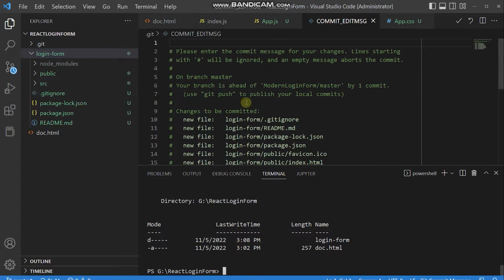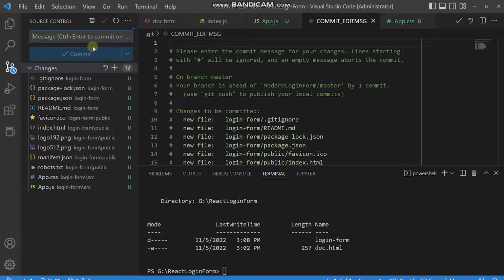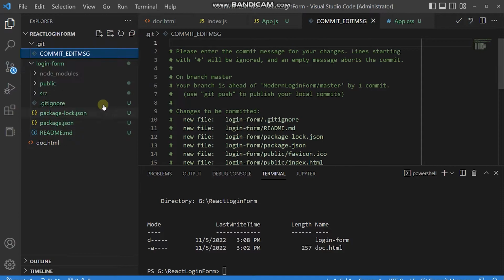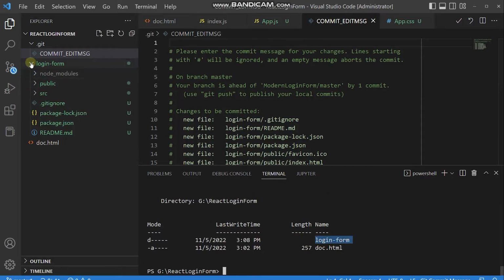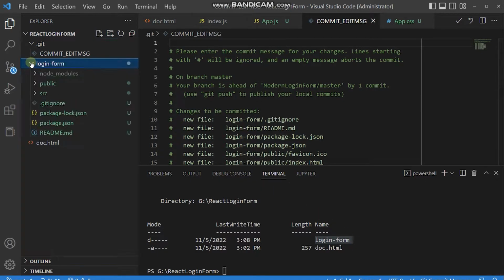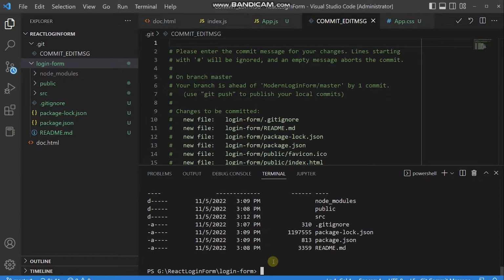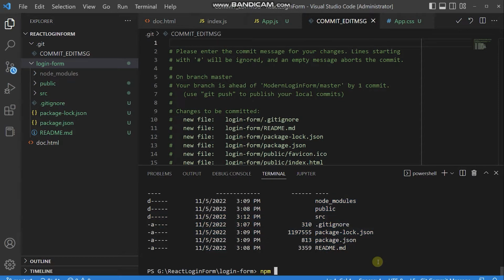So the way I'm going to start it, I'm going to open up my terminal. And why is this thing loading? Yeah, it kind of bugged. So it's waiting. Now, while we're waiting, I'm going to go here and I'm going to ls. So I'm going to list the directory, and I have this login-form. Now, keep in mind, when I created the React app, I created it with the login-form name. So I have to go into the login-form before starting. So you're going to do cd login-form, right? ls. And once you actually see node_modules, public, src, .gitignore, and all of this stuff, type npm start.